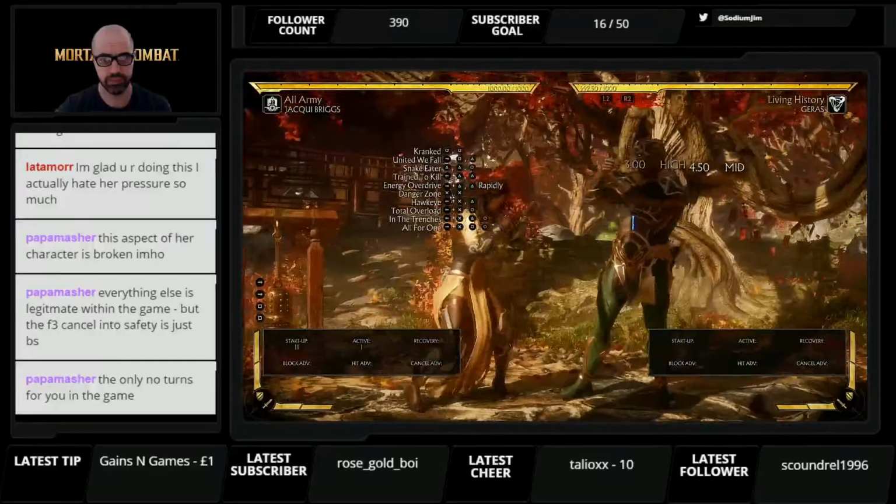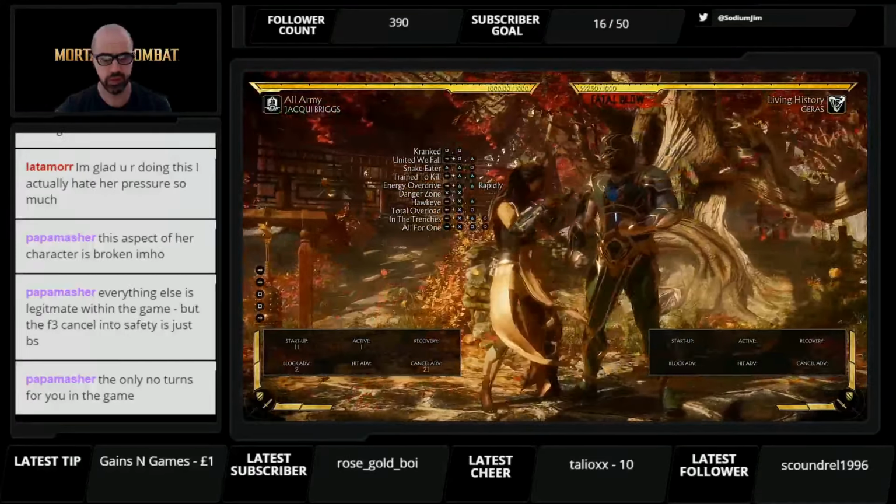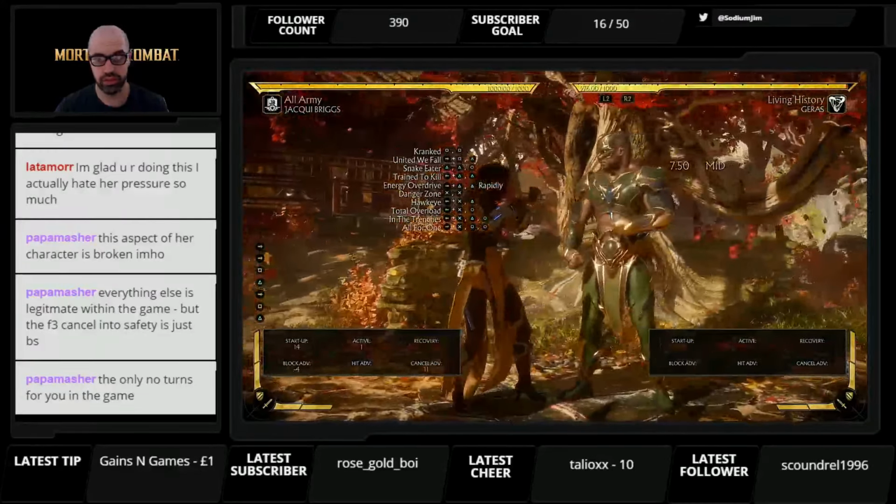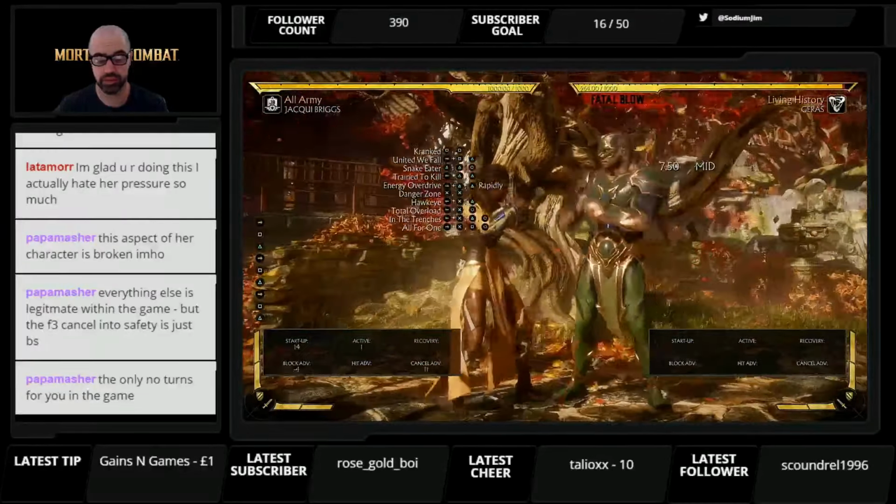So, 1-1, just a normal punish, 11 frames, +2 on block. So she's actually at advantage here, so be careful if she's just pressing buttons like that. Forward 1-2, -4. Mid. That is safe.